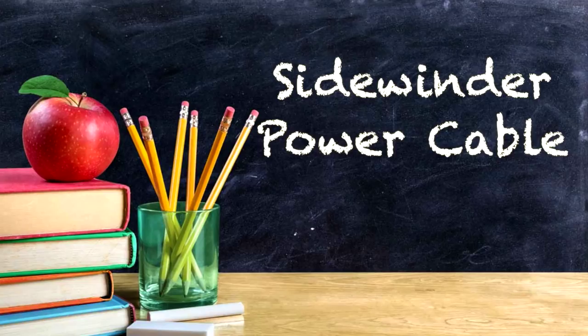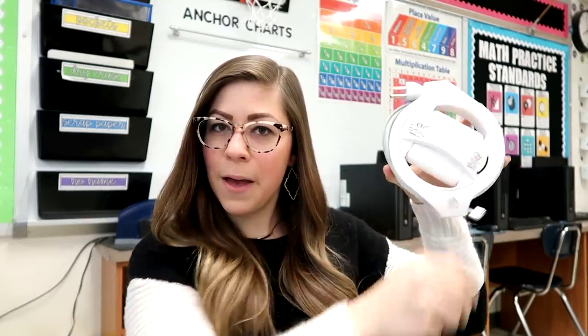This one technically is not really for your classroom — it's more of a personal purchase. But if you have a MacBook, you need this. One thing that I dislike about my MacBook, as great as it is, is the charging cable. It's a hot mess — it's always getting tangled, always stretched across my floor creating a hazard for me and my cats, but mostly me. And if I have to carry it somewhere to like Starbucks or on vacation, it just gets all jumbled up in my book bag. Until I got this. This is called the Sidewinder. It is $30 on Amazon and it is worth every penny — I probably would have paid $50 for this. Basically it winds up my charging cable, but it's the way that it's done that's so cool. When I want to use the charging cable, I pull on each end and it comes out. And then when I'm done using it, I just twist right here and it winds it back up. Keeps it nice and neat and tidy. I am such a happier person since this has come into my life.